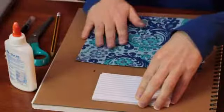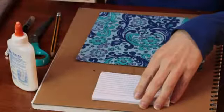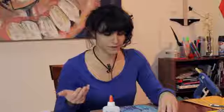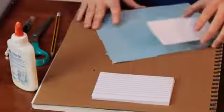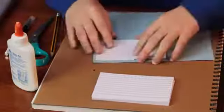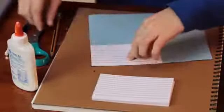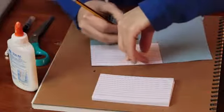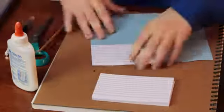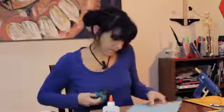So what you'll need for this is index cards, paper, glue, either scissors or an X-Acto knife, and something to cut on, and a pencil, and of course, your favorite recipes. So I'm going to flip my paper over and start in the corner. I'm going to line up my index card with the paper and then trace it with my pencil. And then I'm going to cut it out.